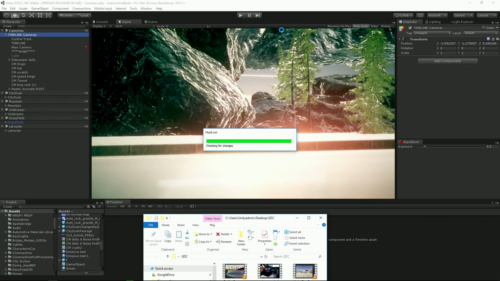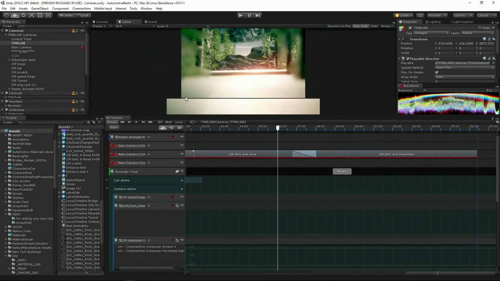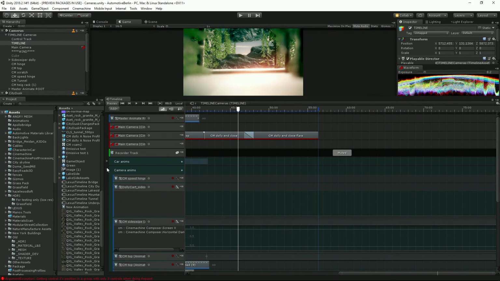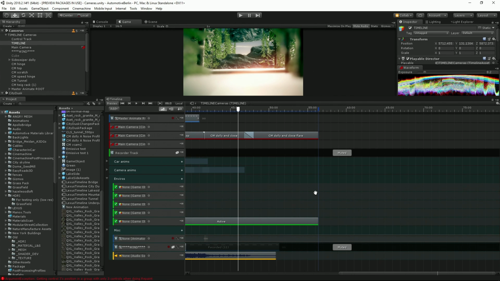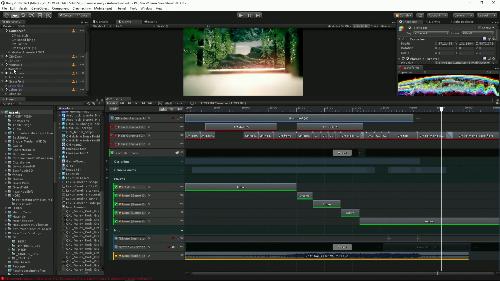Okay, so here's a car scene almost loaded up. So we've got this big timeline here. And what I'm going to do is, these are activation tracks for each of the levels, like the environments. So I'm just going to put the different worlds, like these are the different vignettes, the locations.